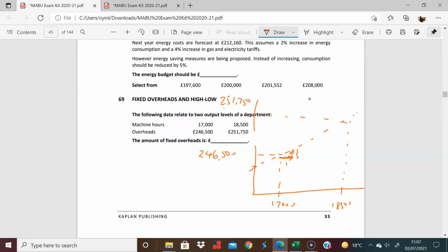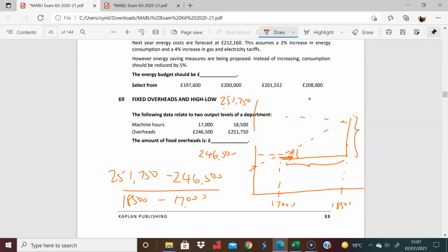So in a way, what we're really trying to do is to do this by averaging. Since I don't know what happens at 17,001, what I can do is find out in a broader fashion. I know what happens over a number of units, so I can, on average, find what's happening over 1 unit, right? That's 18,500 minus 17,000, right? So let's find what that variable cost is. This is why it's called the high-low method.